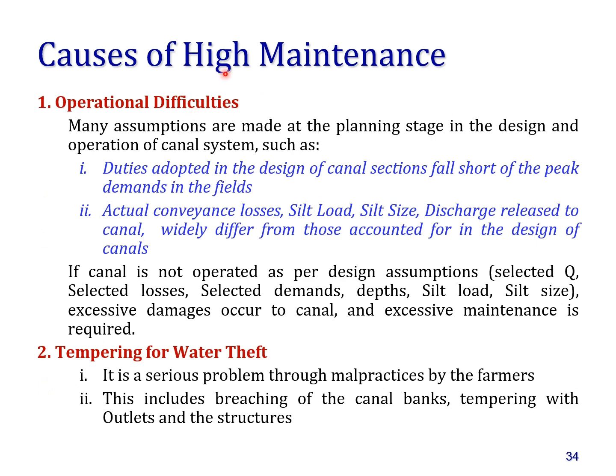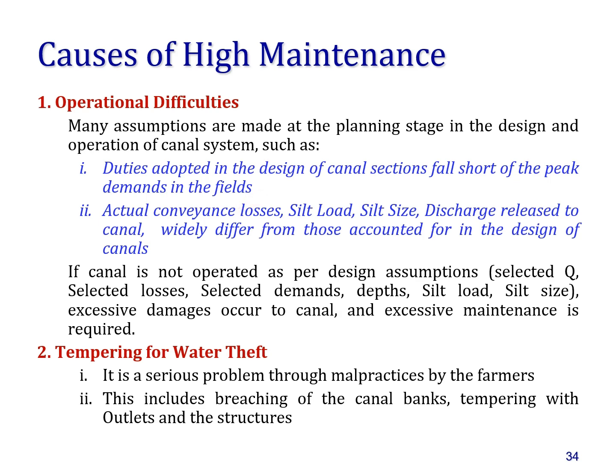For example, the first one is operational difficulties. Let me read it for you. Many assumptions are made at the planning stage in the design and operation of the canal system, such as duties adopted in the design of canal sections fall short of the peak demand in the field.